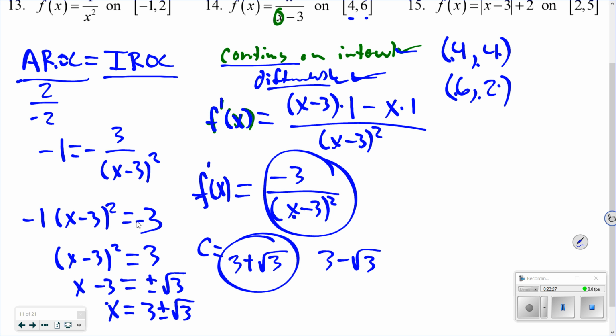Hopefully that helps. I know that's quick. It's hard. We can't review everything here. There's just not enough time. But what you can do is go back on each of those sections. If you get stuck on something or something doesn't make sense, look back at the assignment, pick some problems, try them again. Also be aware that the tests are cumulative. Like we've been doing all those derivative rules before this, so you're going to see some problems where you just have to take the derivative. You have to remember all those derivative rules also. So try to find some time to review that. Hopefully this is helpful. Thanks, guys.